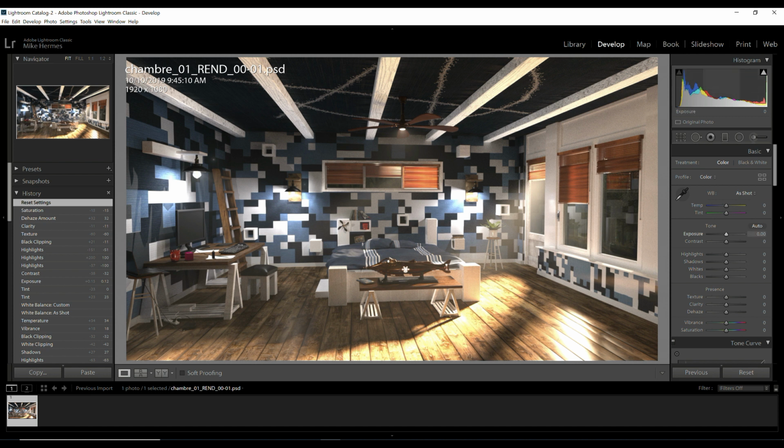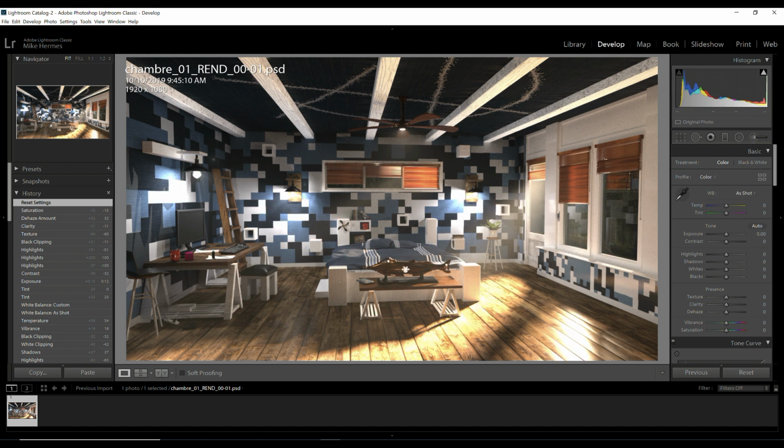Now you see that in the top corner we have a triangle right there where it says show shadow clipping, and we got one here. Now when I move over the one on the right, certain areas in my image turn red. Now what this is about is this is a histogram that shows me the red, green, and blue channels, right, that compile my image, and then the alpha image. And what it does, it tells me that bright areas are clipping, meaning that there's so much brightness in certain areas that it's losing all detail. So if I hover my mouse over it, you'll see that certain areas turn red. These are the areas affected by clipping.